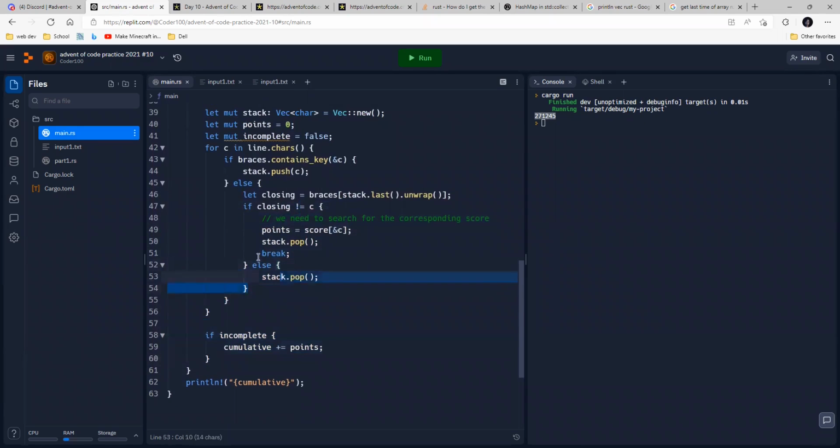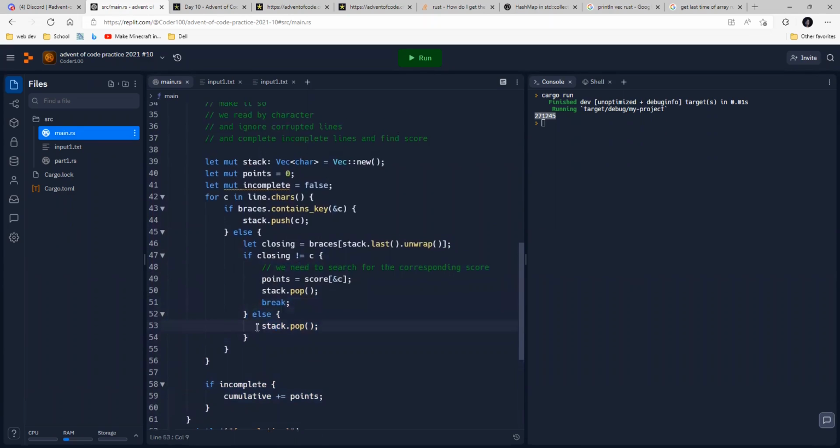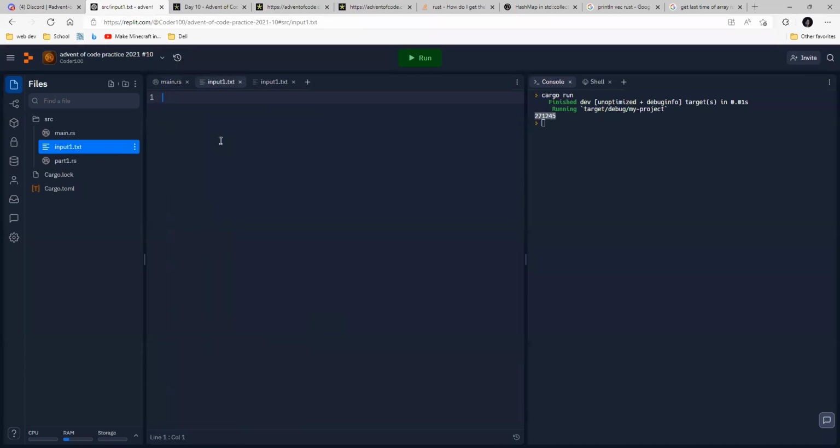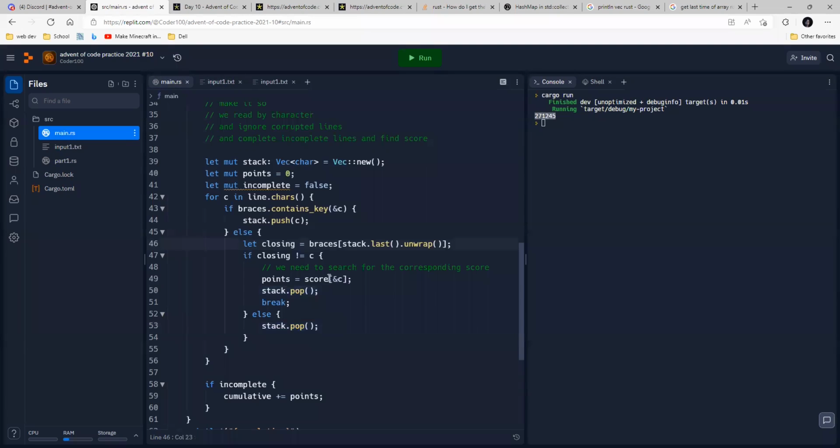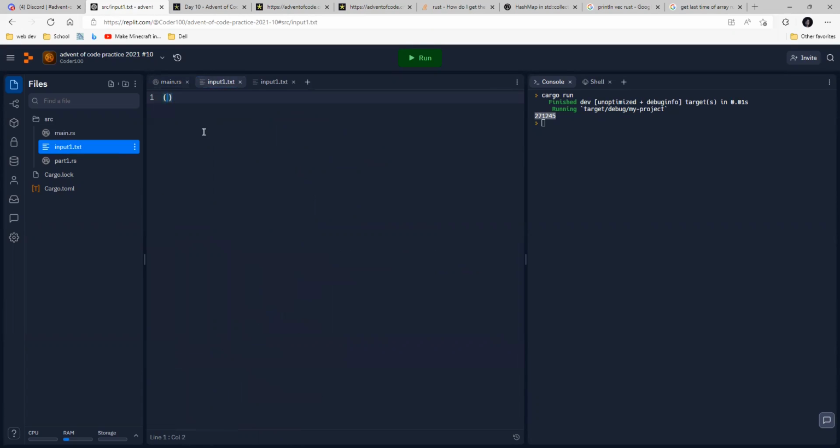And now here, this is just normal execution because that would just check if we have something like this, in which case it would just pop because this is the correct and expected one. And so now what we are left with is, if this was incomplete like that, what we have would be this.